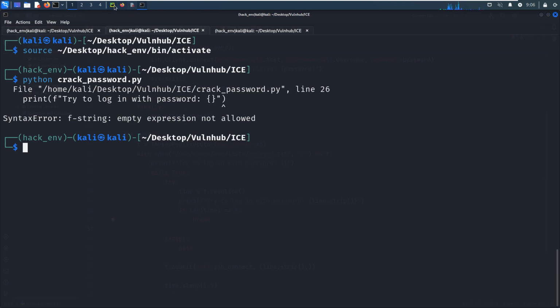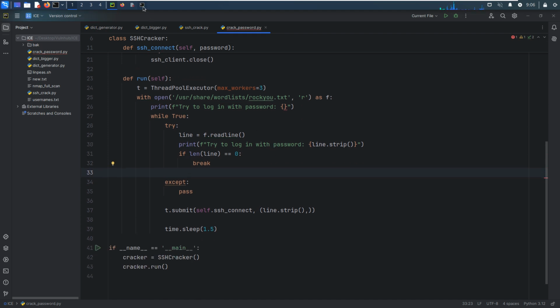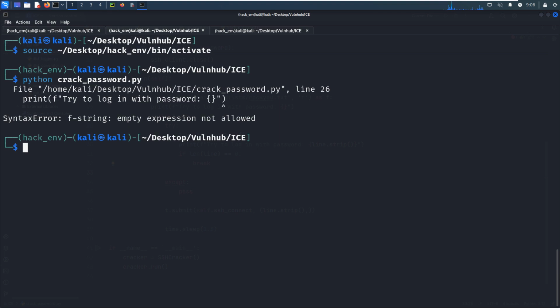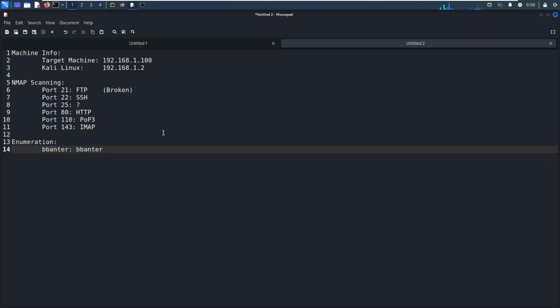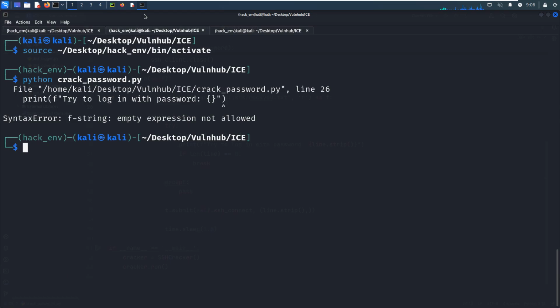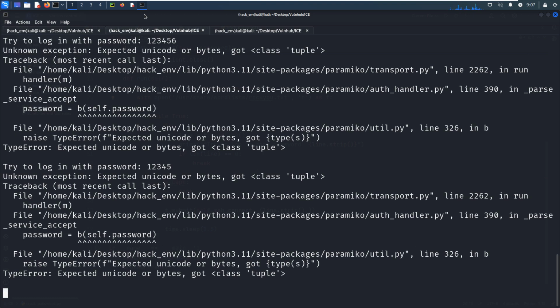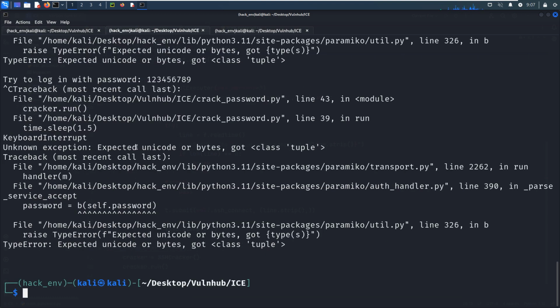Oh, there is one error where it tries to log in with password. So we need to get rid of this line. Okay, so now we can run it again. We got an error. Self password.